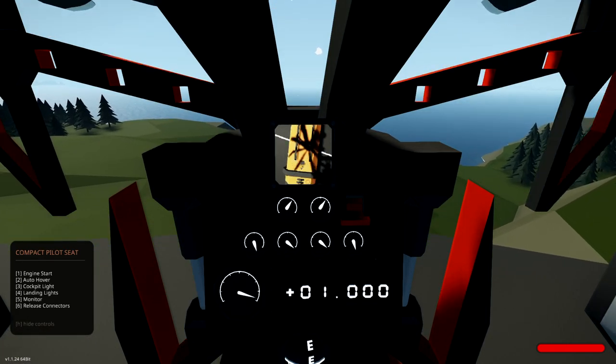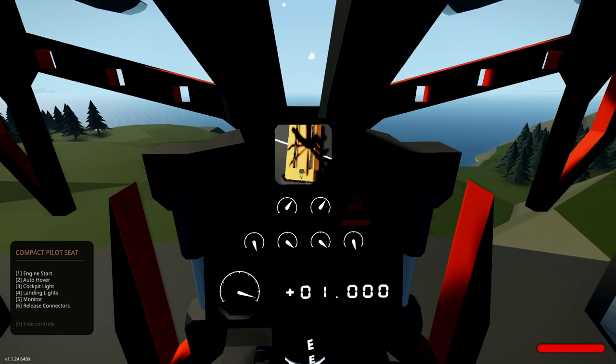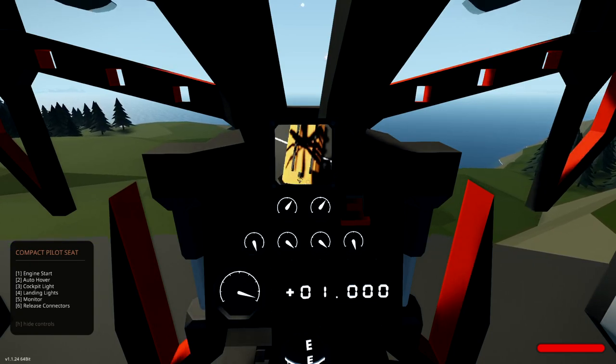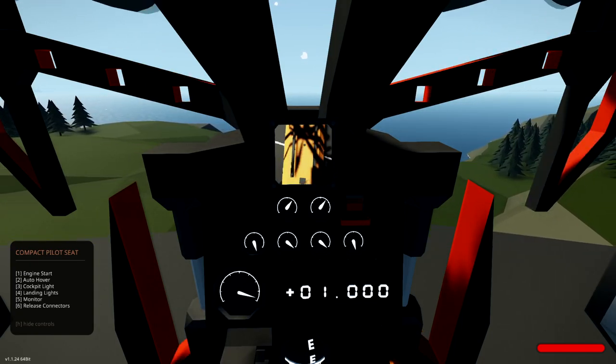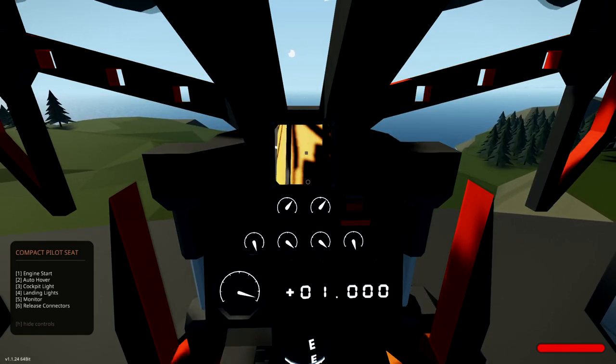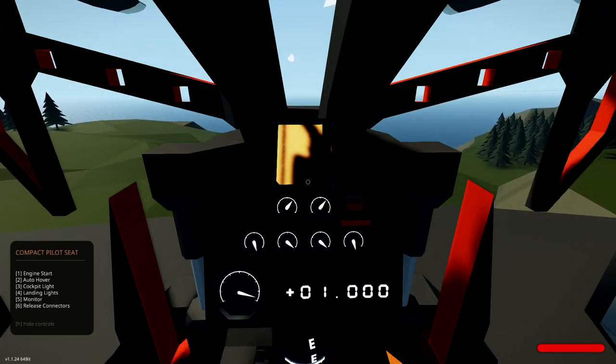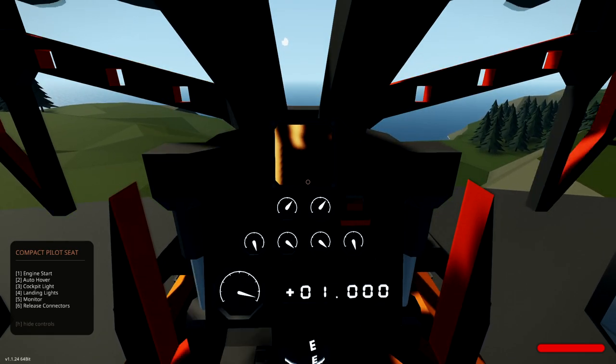We're going to keep that target in the centre of the screen. Moving down. Nice day for it — luckily, if it was windy this would be quite tricky. I try to wait for good weather. Moving down, moving down. A bit scary, this — we're dealing with expensive equipment here. We're a bit too far ahead of it. There we go — oh yes, we're attached! Yes!